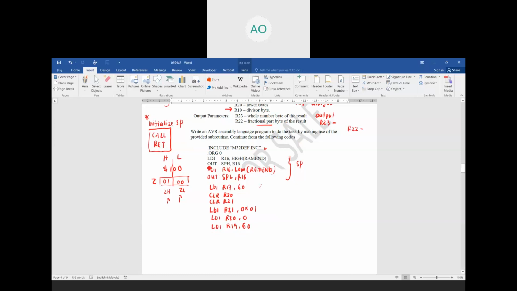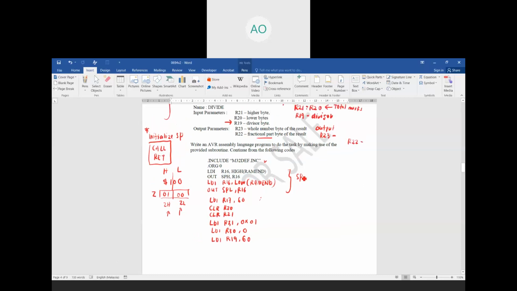After you initialize all the GPRs, next, what are you going to do? You read the first data, the first mark that is stored at address 100. How to do that? By using the LD instruction. LD, let's take R18, Z plus. It means first go to the address pointed to by Z, which is address 100, take the value, and put it inside your R18.